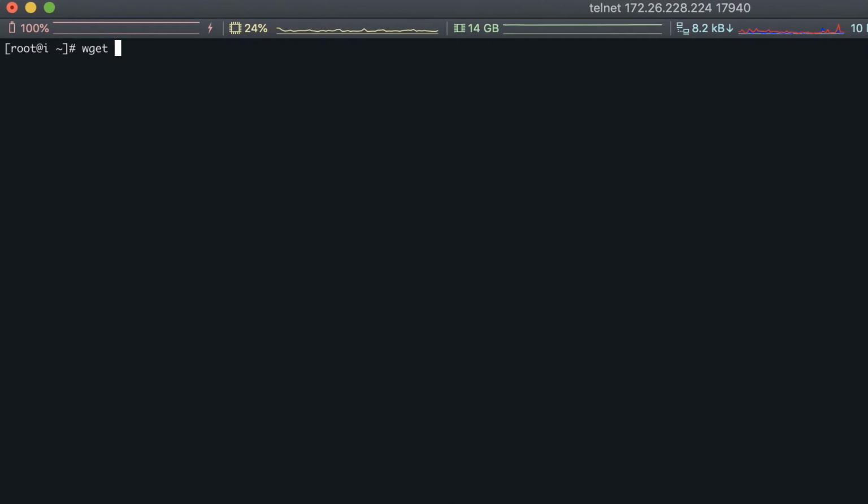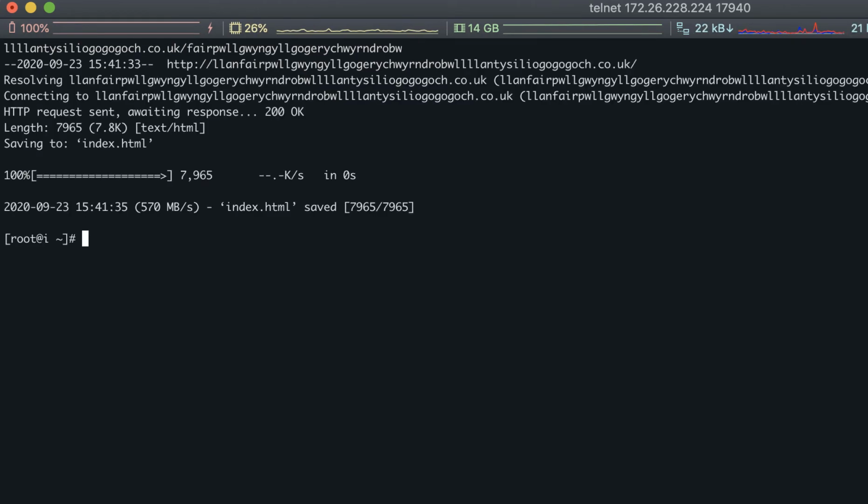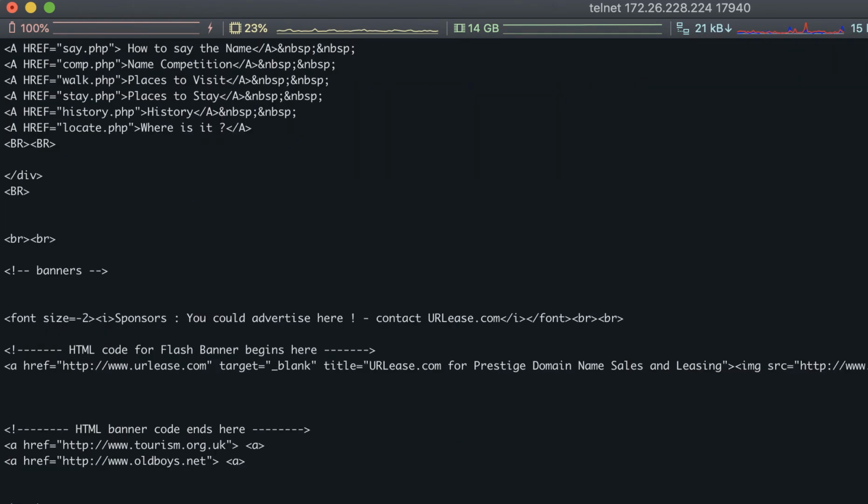For example, I'm connected to this remote device right now, and let's just pretend I'm going to wget a really long URL. So this is actually a URL. I searched for the longest URL on the World Wide Web, and this is what came up. As you can see here, there's some crazy weird formatting going on. Actually, let's just do a quick curl because then we can see what happens here. You can see it's actually a valid command, and the standard output is perfectly fine, but for some reason on the prompt when I enter my command, it gets all janked.